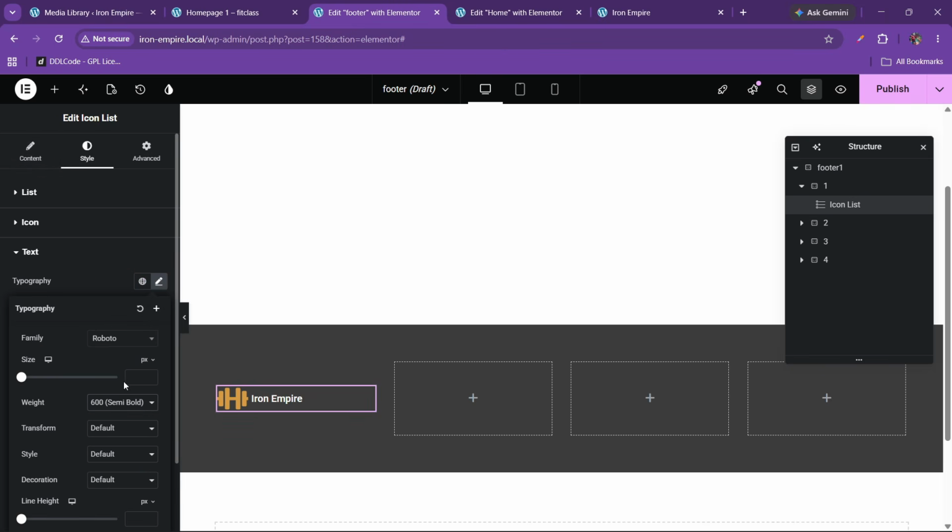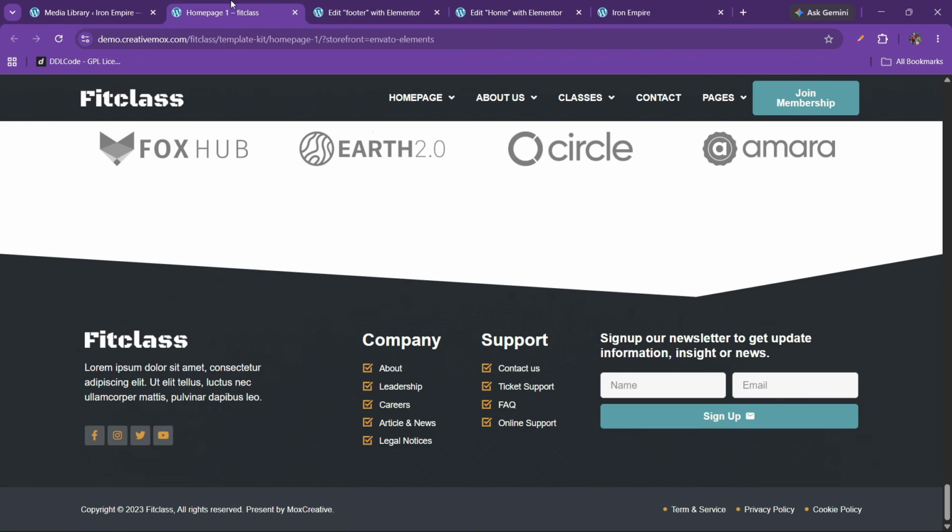Here also we can increase the size. We can also make this 700, and this would be uppercase. Now you can see.